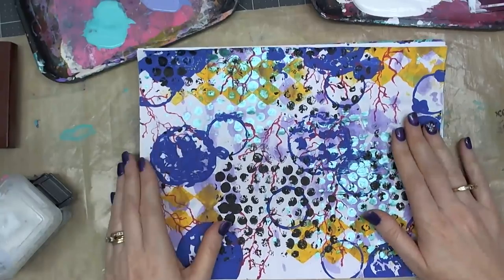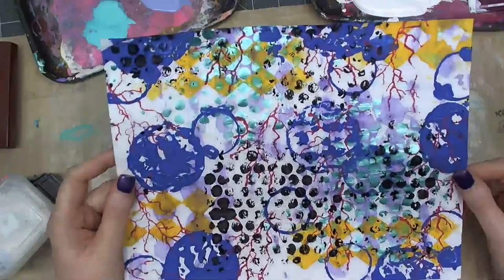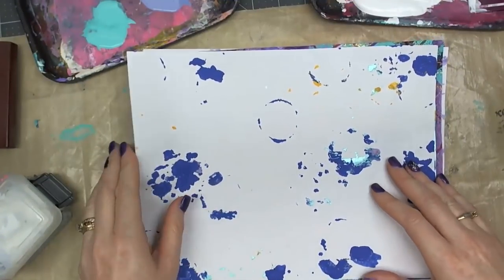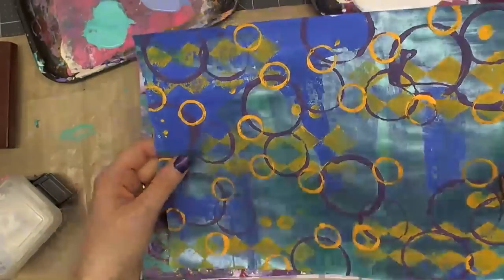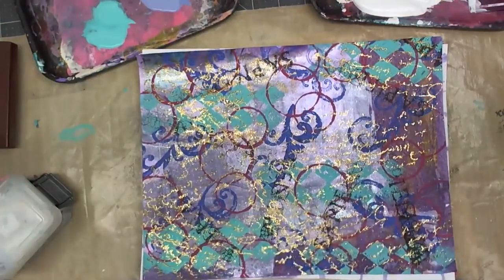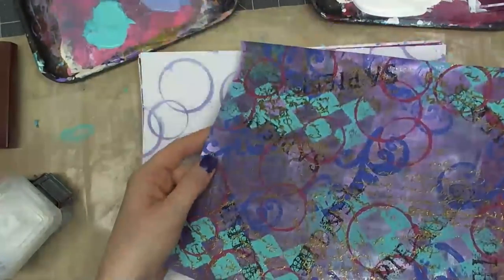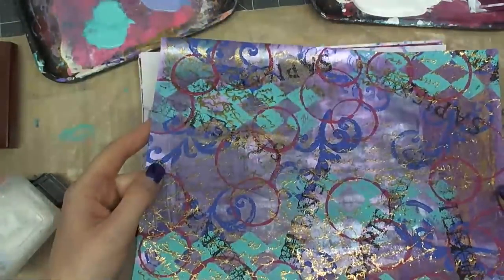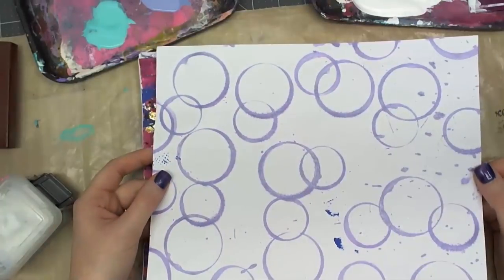This is one of the pages that I made last week on our mixed media backgrounds. This one was kind of a mop-up of some paint. There's one that we made that has a little bit of yellow and teal and blue in there. This one has a lot of embossing on it, with some gold glitter embossing powder on top. This one was just using a couple of different round things.